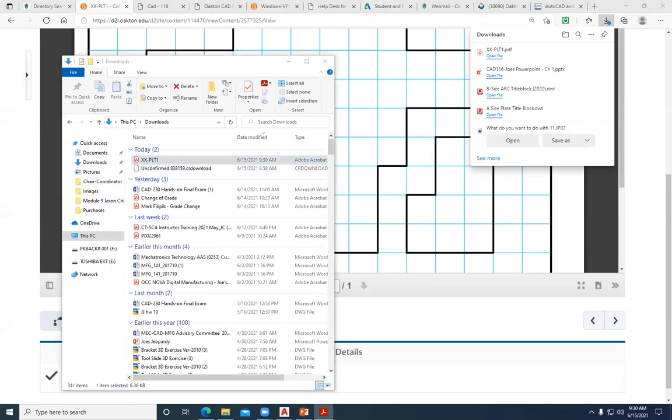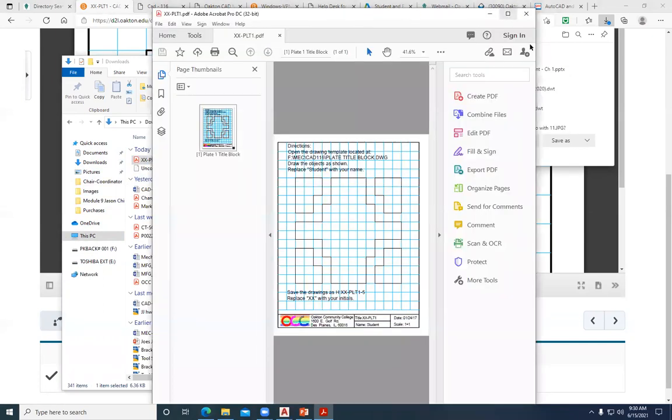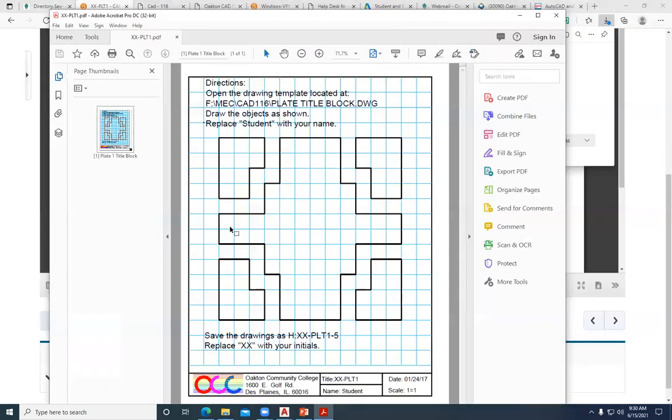Yeah, there we go. That's sort of the way we recommend it, to have 2 monitors, or it's nice to have an iPad or something, and you can watch the videos on one screen, and on the other one you can do the drawing work. And so that's our first drawing. There is a video on how to do that.